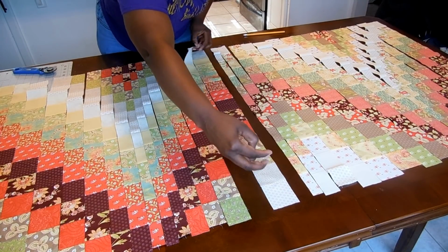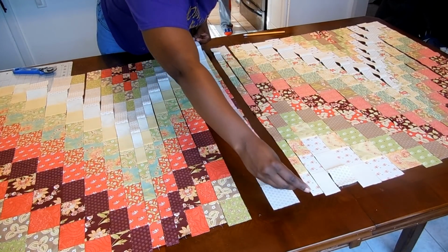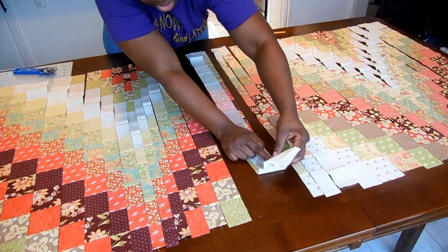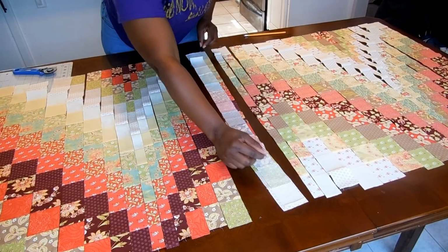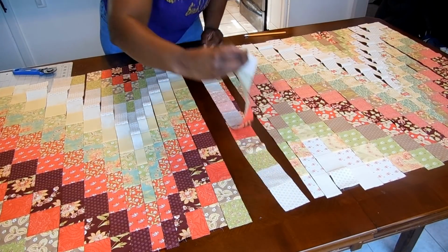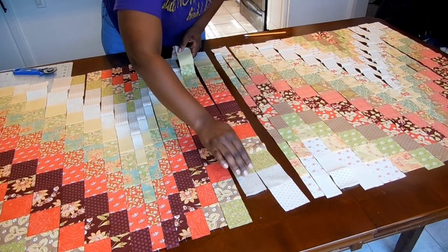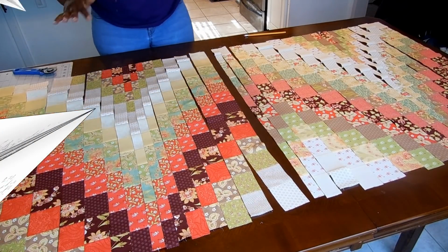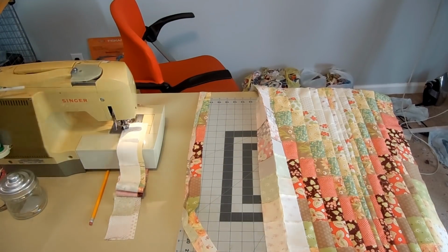So the first piece, or second piece, I'll just fold it over. And these seams are going to nest right here. You see this one's turned up, this one's turned down, so they should nest. And in between each of the seams, I'm going to give it a finger press before I give it a final press. So I'm going to sew these together.